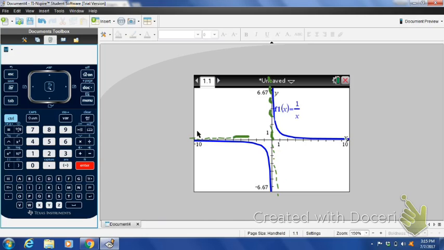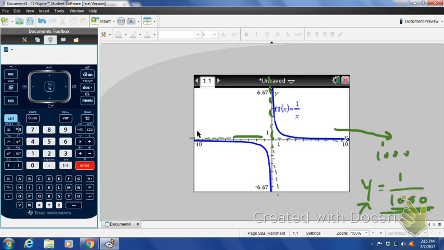Also, it's never going to cross the x-axis, y equals 0, because no matter how big or small x is, as long as it's not 0, y will never equal 0. Think if x was really big, as we went all the way down this x-axis here to like 1,000, all right, what would the y value be? Well, it would be 1 over 1,000, which is pretty close to 0, 1/1000th, but not quite. And as x got bigger, y would just get closer and closer to 0, but never actually touch it, because 1 will never be 0, and you're just dividing 1 more and more ways. Doesn't mean you'll ever hit 0. You'll just get very close to it.